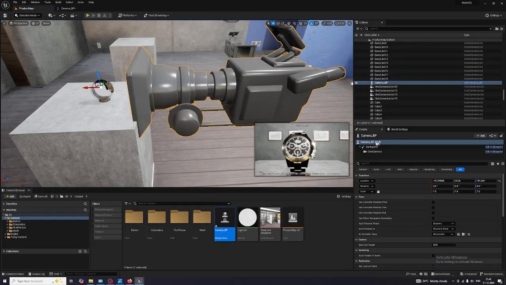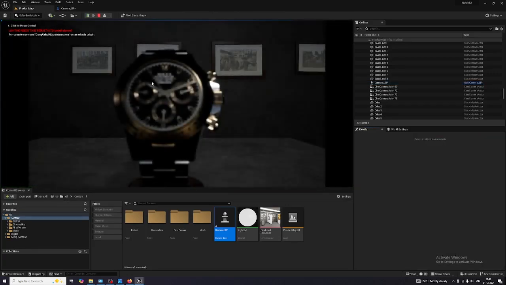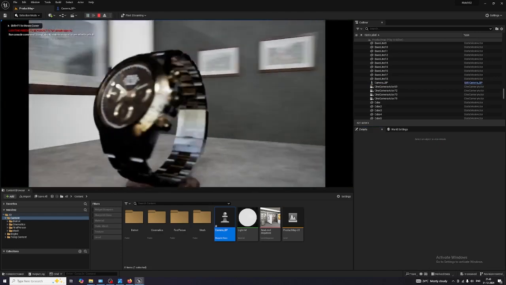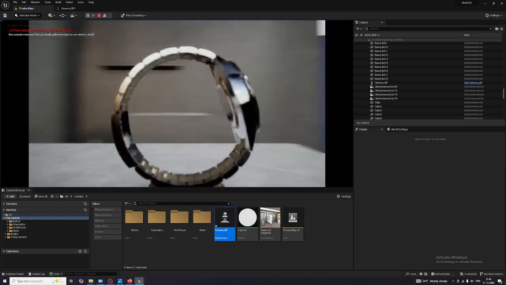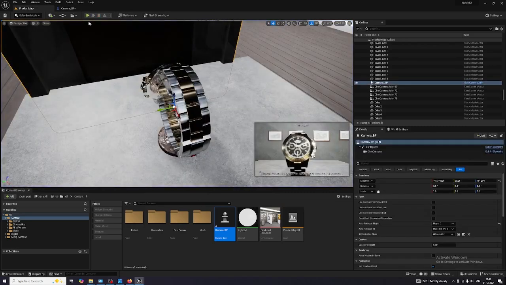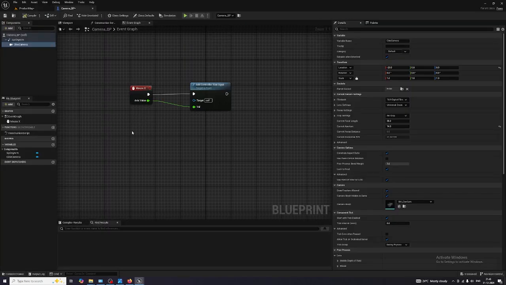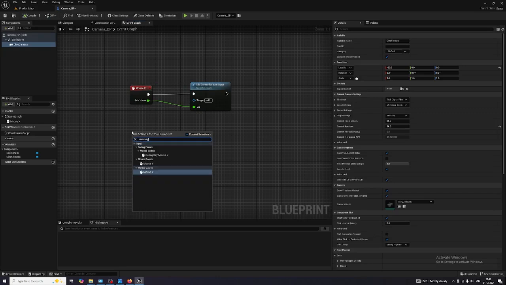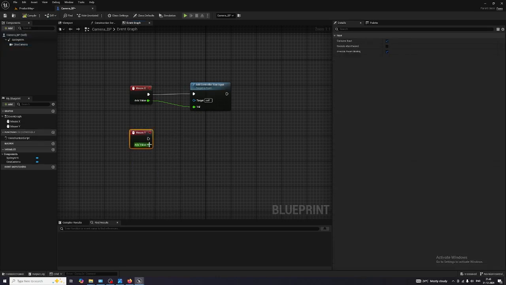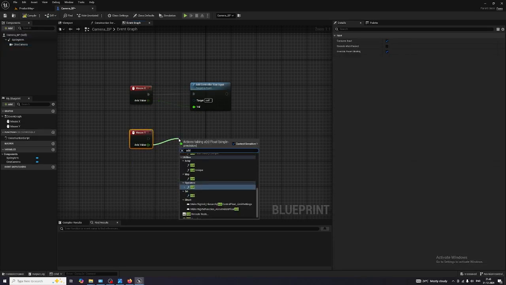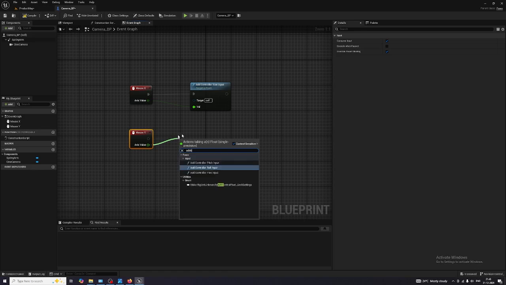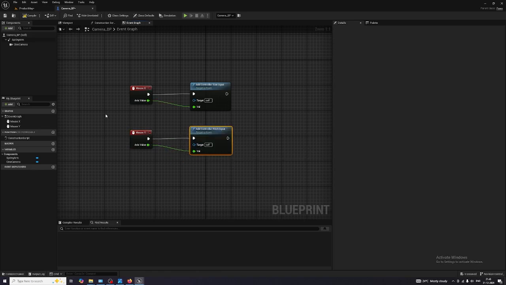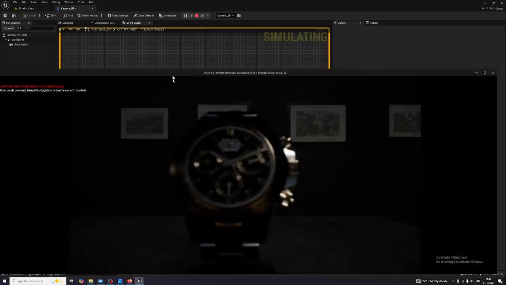As here we have not processed the player, go to the details tab, click player 0, play. Now we can see we have given the yaw value, so we can rotate. Now we will give the pitch value as well. Right click, mouse Y. Same, we need to add controller pitch input, compile, play.